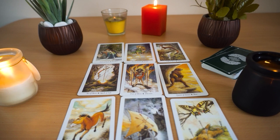I feel like there's somebody here where you're not really sure if you can trust them, okay? So should you reach out and consult them, should you offer your expertise, your skills, and your guidance, or should you hold back? I feel like there's a situation here where things are very, very opposite. The energy is very opposite. There's a temptation to either reach out or to hold back.